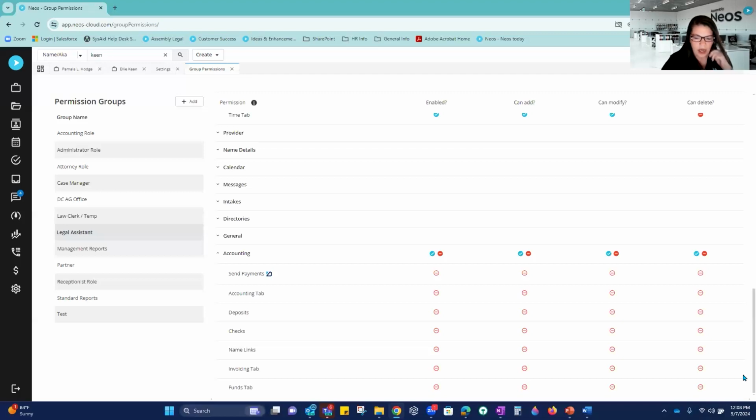Since we are going to be talking about LawPay today, you would want to make sure that you have the ability to use LawPay. And again, if anybody needs to remember how to turn things on and off, you can click this whole button here and it makes everything on, or you can hit the minus key to get rid of it. All right.